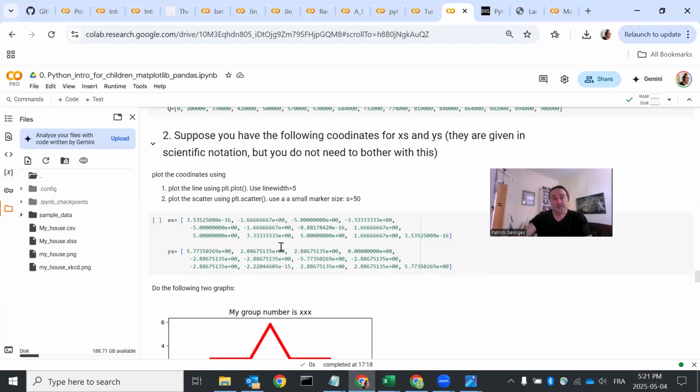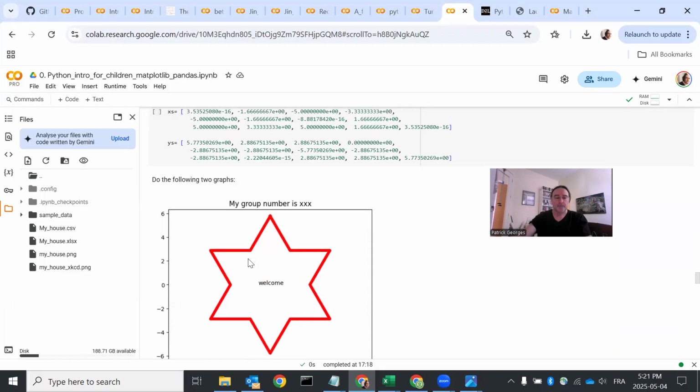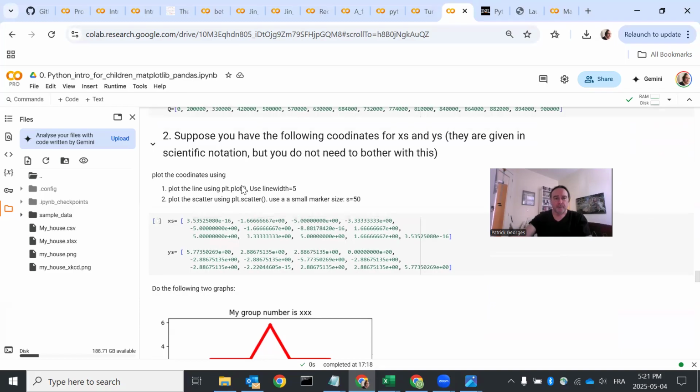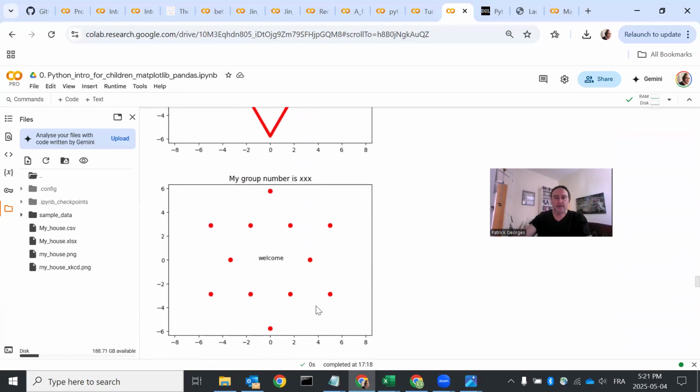The star is basically given by those coordinates for x and y, XS and YS. And if instead of plot you use scatter, you are going to get something like that. Again, try to add your group number and then add some text here, welcome.